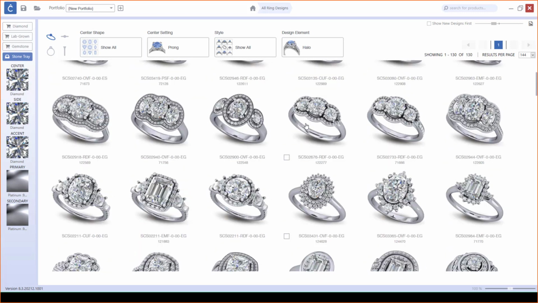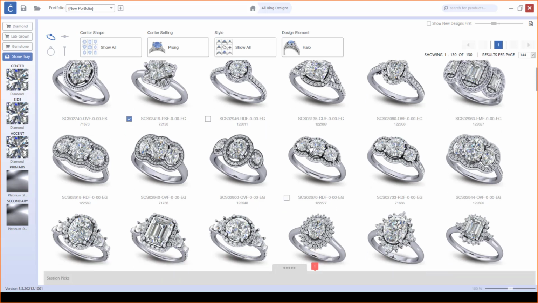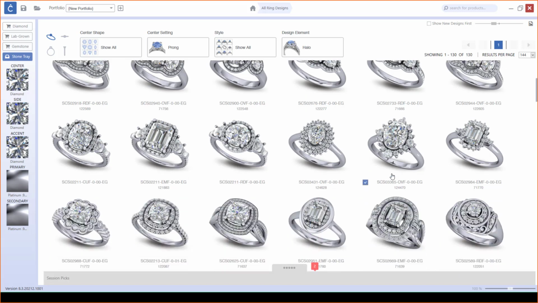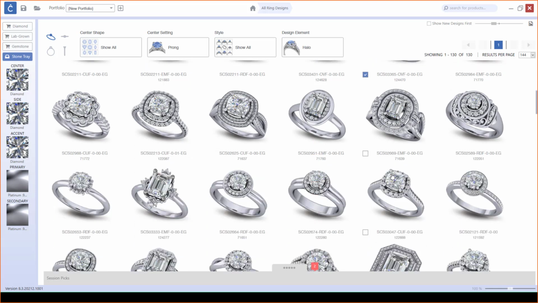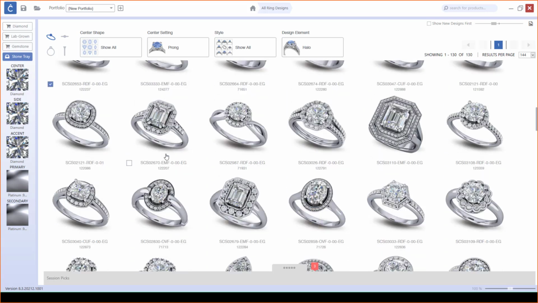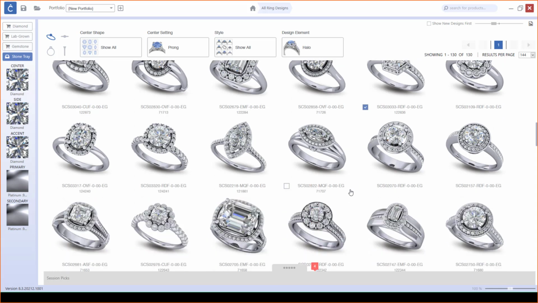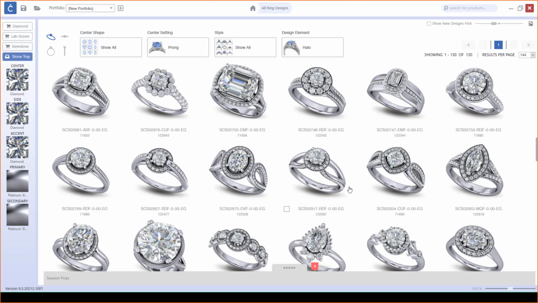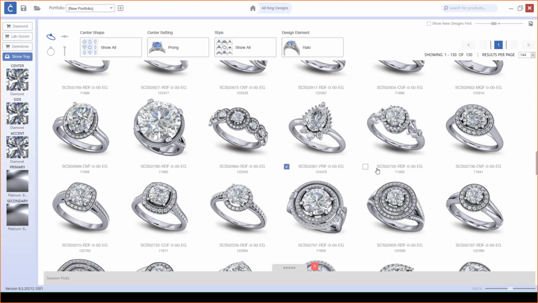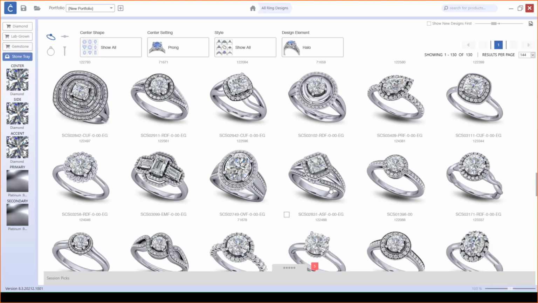So if I want, I can just start searching through this collection. And I'm trying to really maybe call out more of this Nouveau halo. So it's a halo, but it has something a little bit different than that traditional full round diamond outline. It's something a little bit unusual, either in the halo shape or the stone shape that's in the halo. And so I just want to look through these designs and select the designs that are part of what I'm calling a Nouveau halo look. So let's go through these.